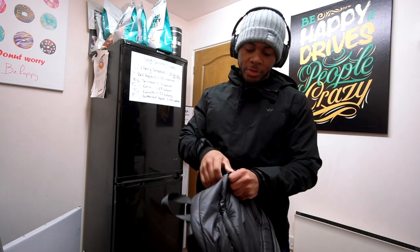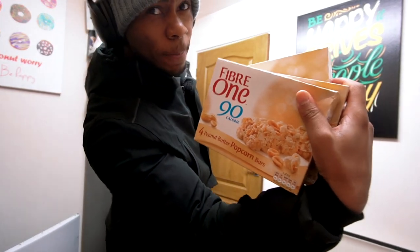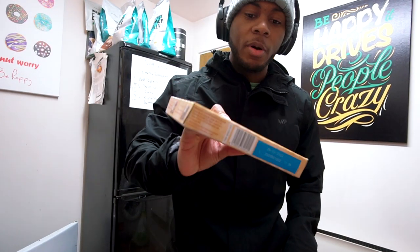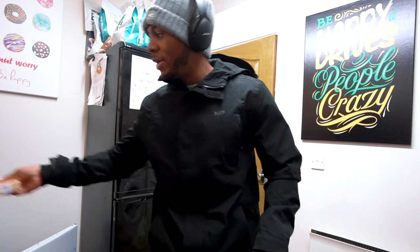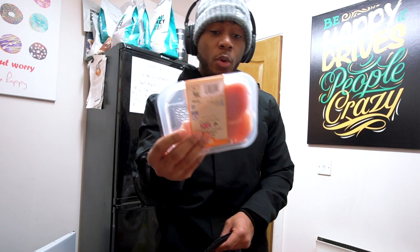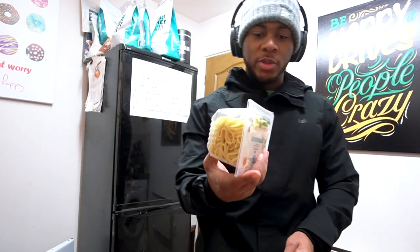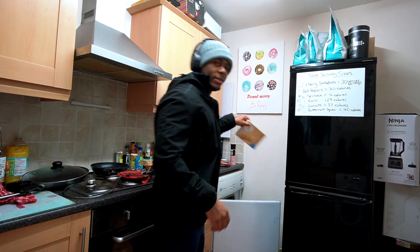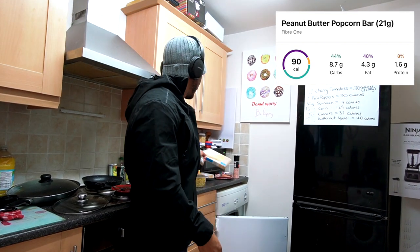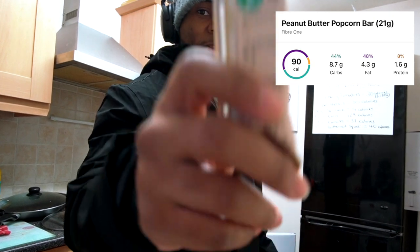We are now back from the shops. These were on sale — three for one pound, super cheap, because they go off at the end of this month. I eat about one pack every four days so I'll probably head back. Next I got some chicken fillets, which I haven't bought raw in ages to cook myself, and egg noodles which I'm not sure I'll use today. I'll have one of the snacks now after about an hour walking around.